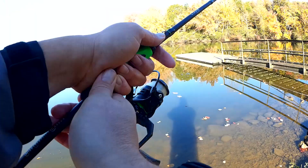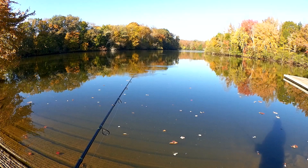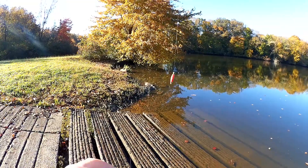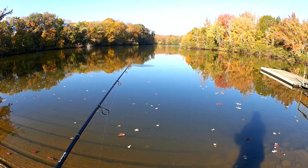There's a bite — that seems to be the magic spot right there. Give it a little twitch and wait. Got him — another fish, count it. Yeah, a little bit smaller this one, but we're going for numbers. Just a couple minutes left now — gave myself a half hour, we're almost there.